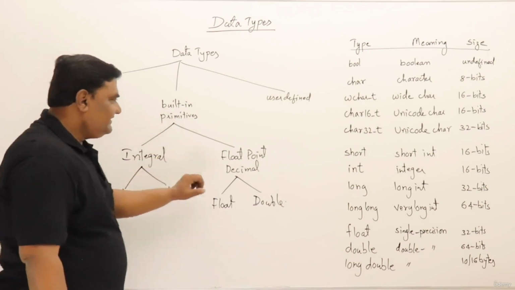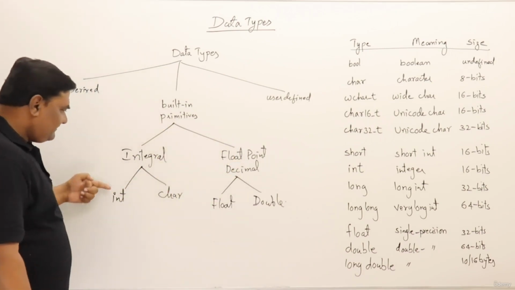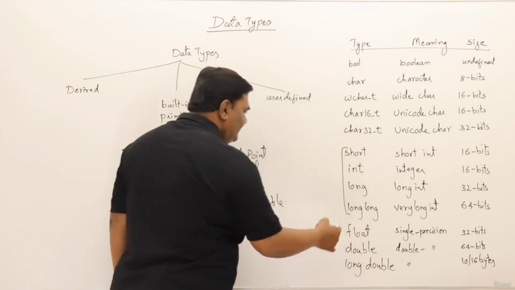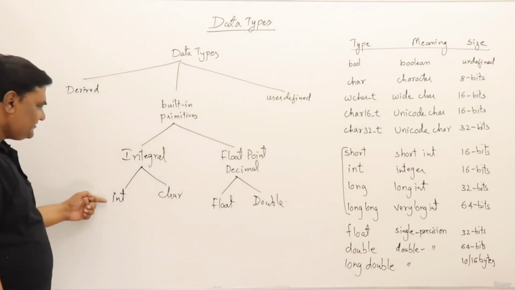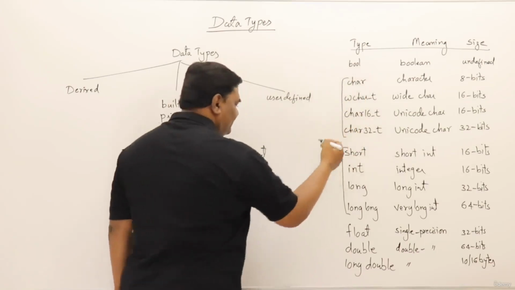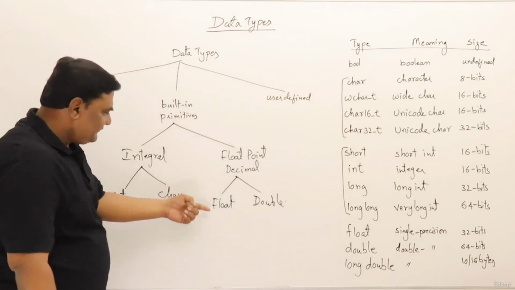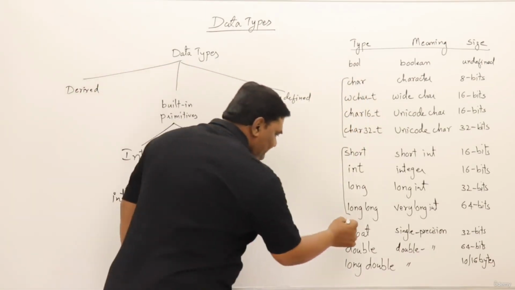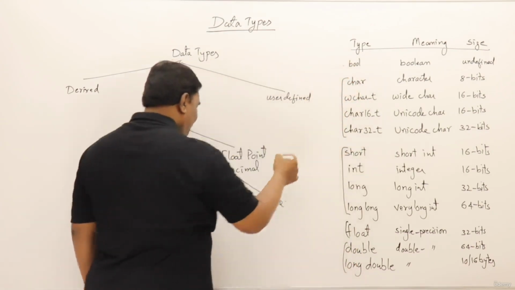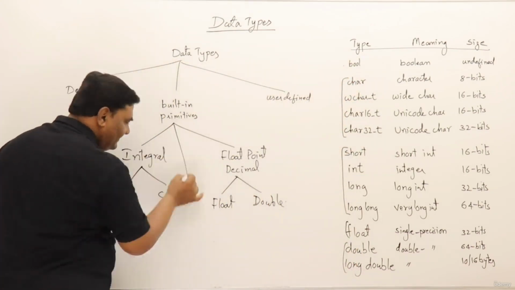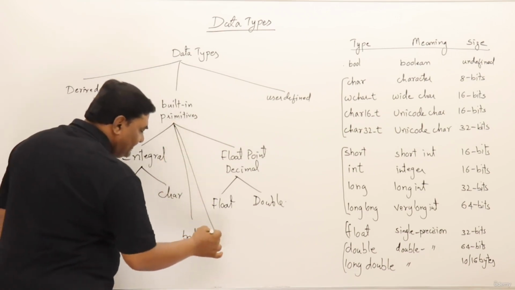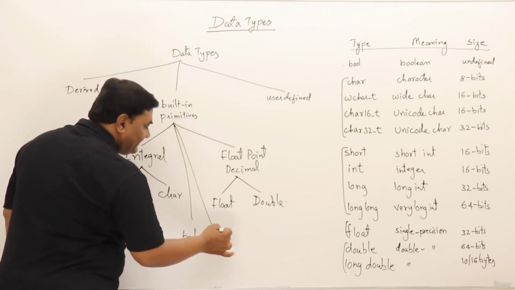First let us understand all these. Integral type, here in the list these are all integer type. Then the character, these are all character type. Then under floating point, float and double, this is float and this is double, and one more data type that is available, that is bool. Here I write that is bool, and one more data type is available that is not mentioned here, that is void.